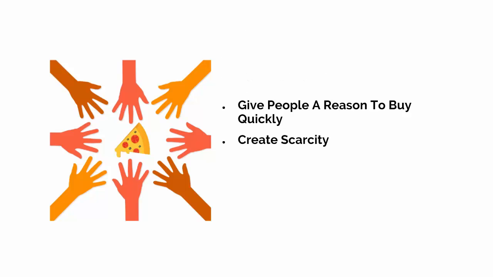Now you can do this by creating scarcity, for example saying you only have a limited supply, or by applying time pressure with a limited time special offer. Some sellers will use something called a dime sale, which basically means that your product will go up every time someone buys it. And this can be very effective for driving sales, but do check on how this will impact your CPA platform and your profit margins.